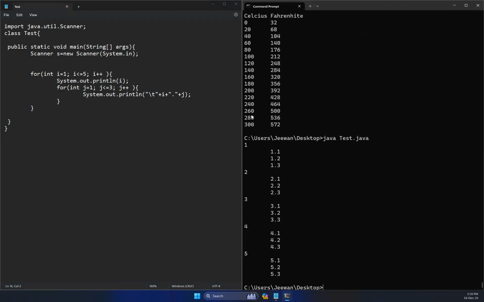Now, the next thing I want to do is something like this. I want to have 0, then 1, then it should display 0, 0, 1. Let's say 1, 1, 2, 1, 2, 3, 1, 2, 3, 4, 1, 2, 3, 4, 5. I want to print this. Think of a way, how can we do this?